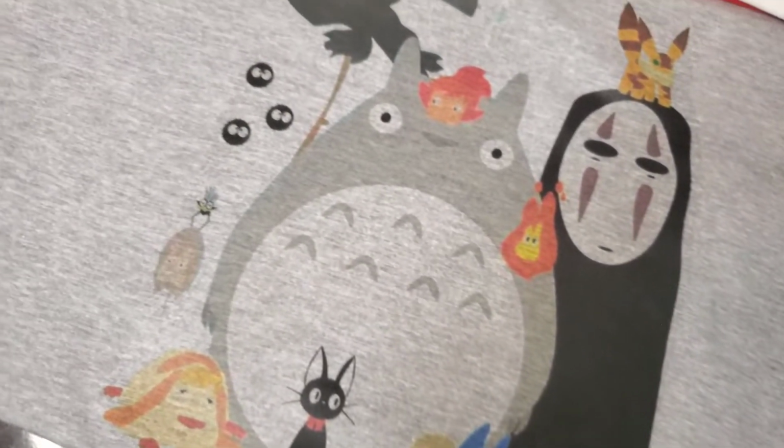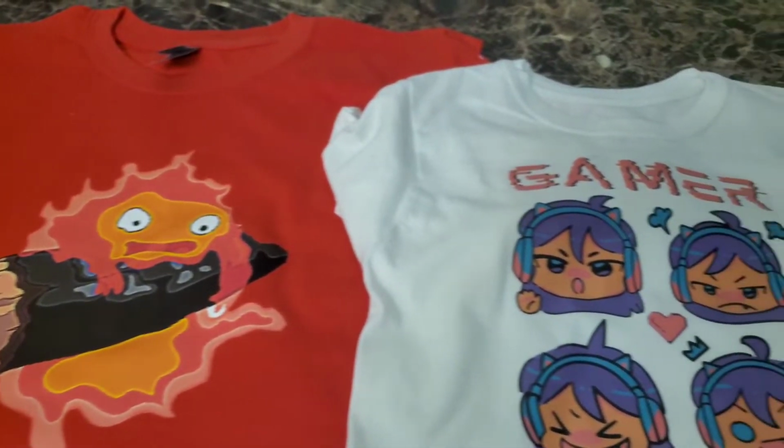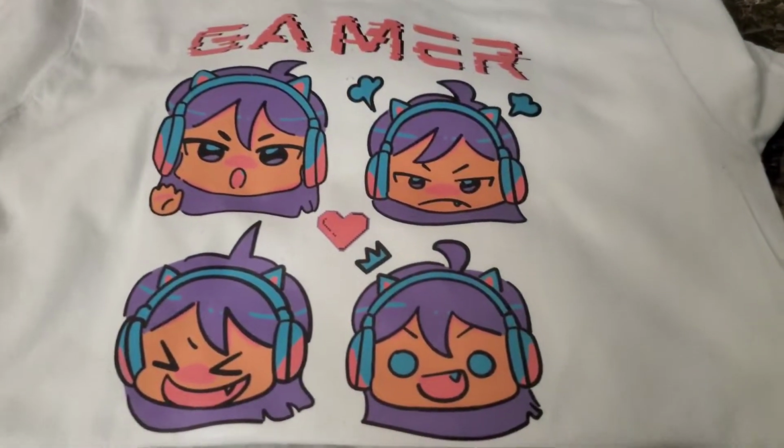And yeah, you guys, these are the finished products. I think they all came out looking very nice, although I had to struggle a little bit to get them to look this nice.